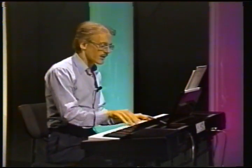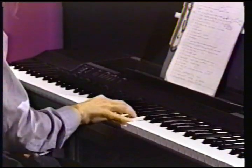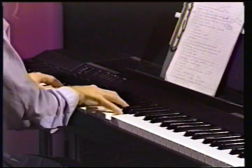If you are playing in a combo or a band, and you're the keyboard player and you've got a bass player or a drummer or something, and guitarists, you don't need to play so much. If you do, your sound will probably be kind of messy if you're trying to still do all these parts. You might be able to do, like on a song like All I Want to Do Is Serve Him, a part like, you don't need to play the bass because you've got a bass player. You don't need to keep your hand going all the time like that because you've got a guitarist who's doing that. So you can find things to fill in.